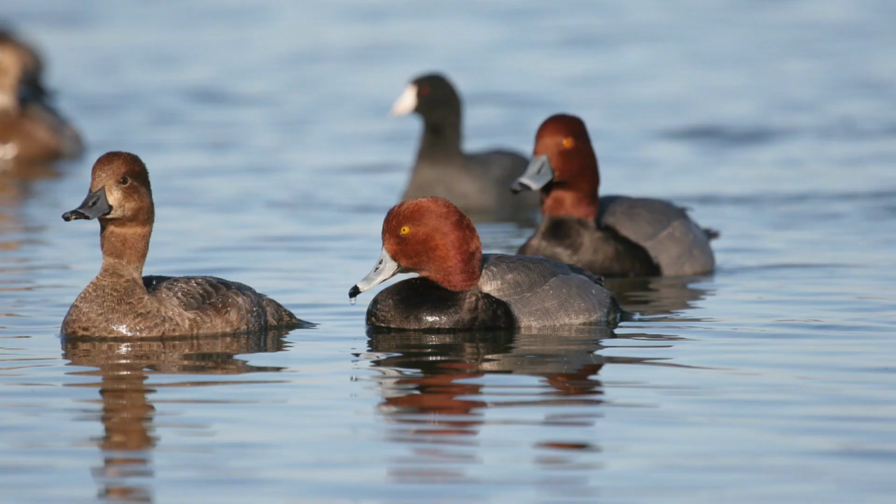The drakes, on the other hand, are really easy to identify. They have a cinnamon colored red head. That's where they get the name. A black chest and rump, gray body, blue-gray bill with a white band and black tip. So kind of similar looking to a canvasback. They don't have the pronounced bill shape. They've got a blue bill rather than a black one.